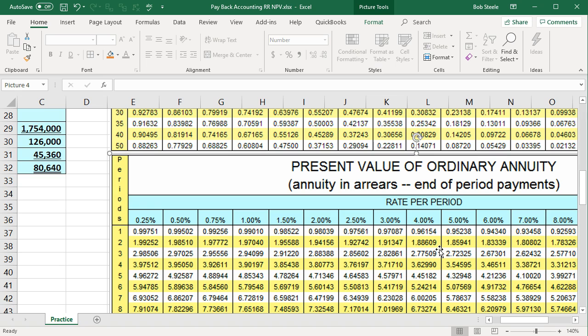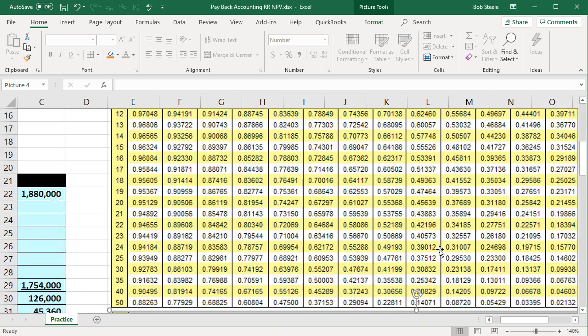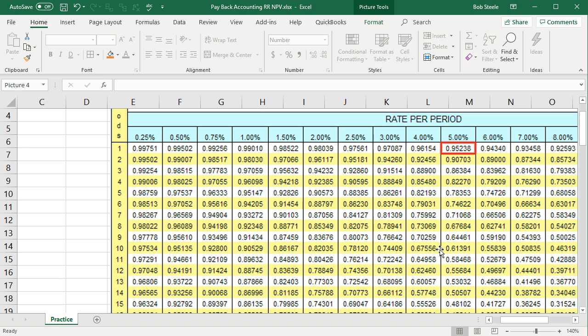Anything that has the same payments, so if you have any kind of project where the payments going out are the same, you can use the annuity table, and that's a little bit easier because it'll basically have one calculation. If we have present values that have different amounts of cash flows, then we're forced to use basically present value of 1, or we might have an annuity portion and a present value of 1 portion.